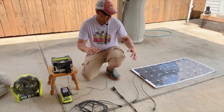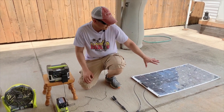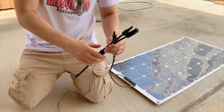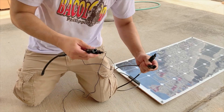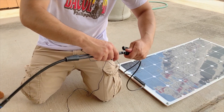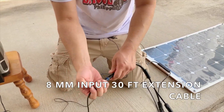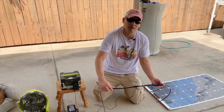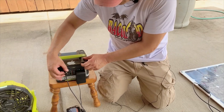What we're going to do next is a detailed assembly of the unit, going from solar panel all the way to the Goal Zero. We take our third-party solar panel — it comes with MC4 connectors — and then you buy this MC4 to 8mm connector from Goal Zero. You take the positive, which is the male end, and the negative, which is the female end. You cannot get these wrong. Positive first and it just clicks in. Take the male end, put it to the female end — that's connected. Then take this male end to your Goal Zero, and there it is: you have power from your solar panel.